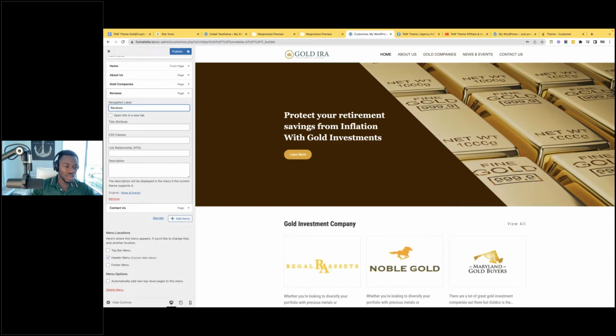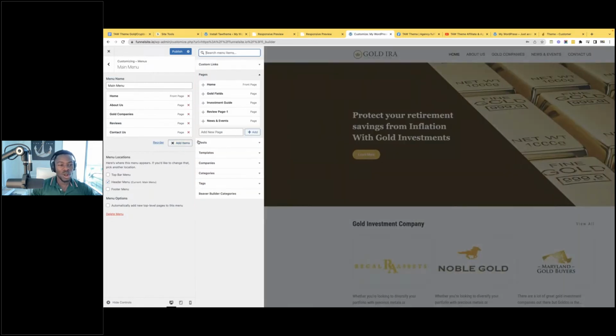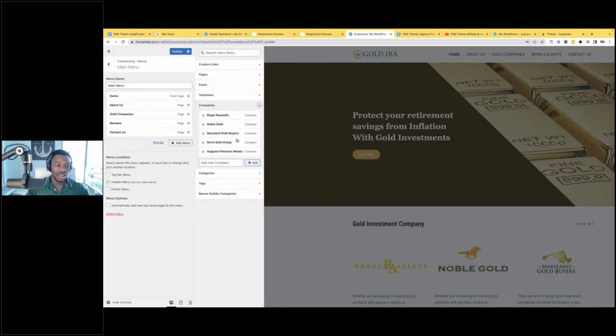These are specific things that you can set up, but we're not setting up anything. We're just changing it to reviews, and we're gonna save it. Reviews. And what else? We want to add another page. Maybe we can add a category page. Like what type of page can we add here? Let's say gold price. If we want to add another thing about gold price, for instance.